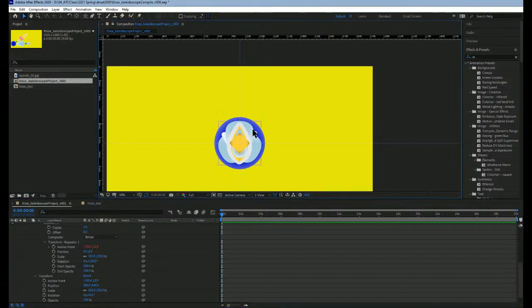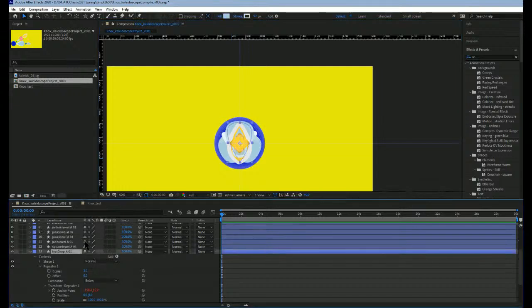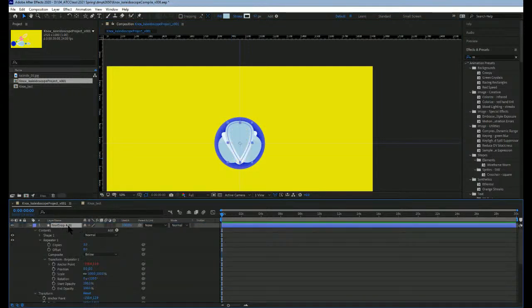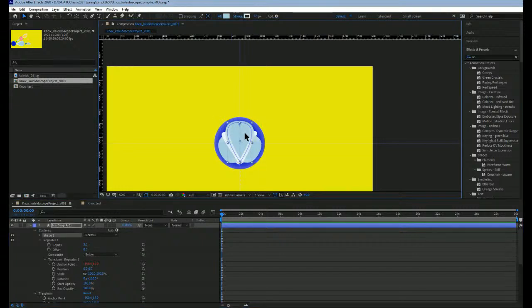And what I can do from here is, let's go ahead and bring this to the top. Double click and start messing with the position of the main teardrop here. Right about there, straight up.